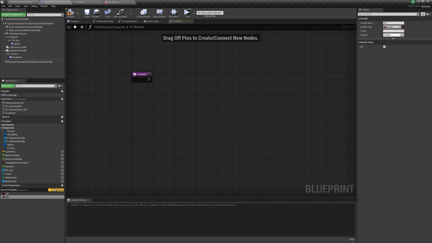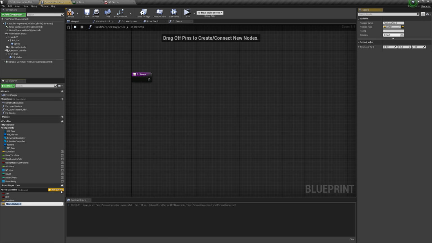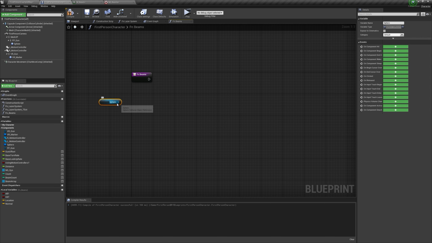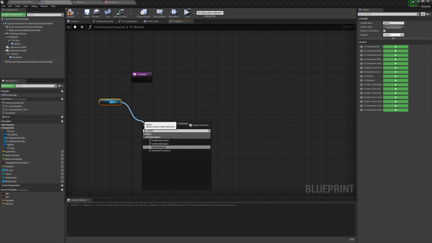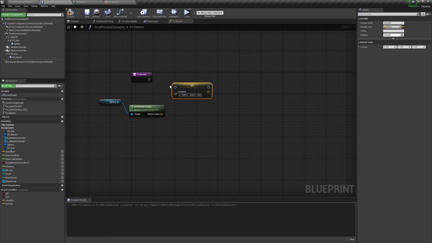Now we can create two vector parameters. So first one is location and the second one is normal. So now drag in the sphere and here we will get the world location of the sphere and set this to location like this.